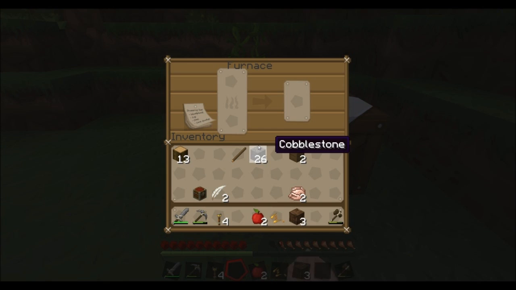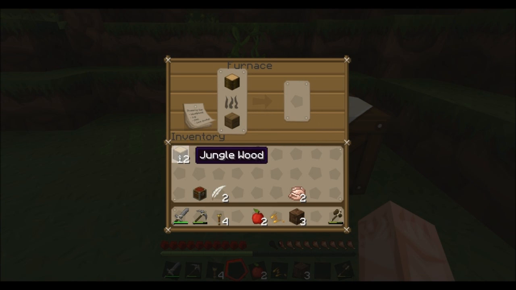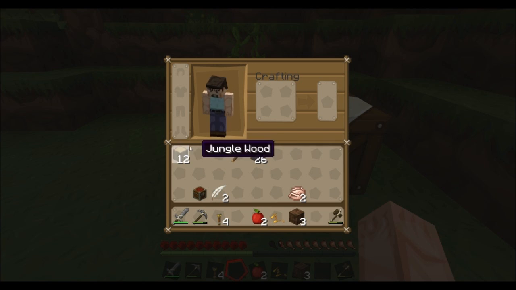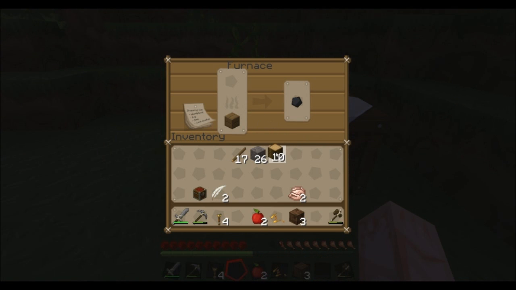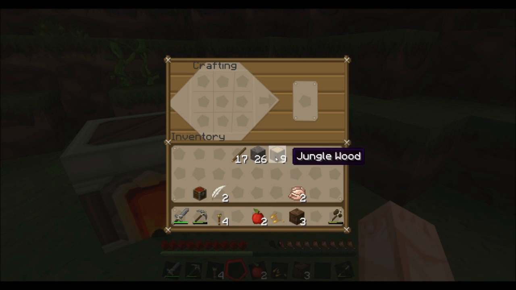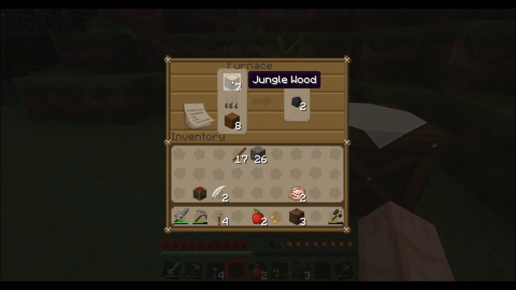Okay, so now we've got some planks. We'll put a log in there. Oh, I guess that does work. So that is how we're gonna make some charcoal. Okay, so we'll make ourselves some sticks. Yep, there's some charcoal. All right. So now let's make some more planks here, so we have some more stuff to burn. We'll drop the rest of those in there.